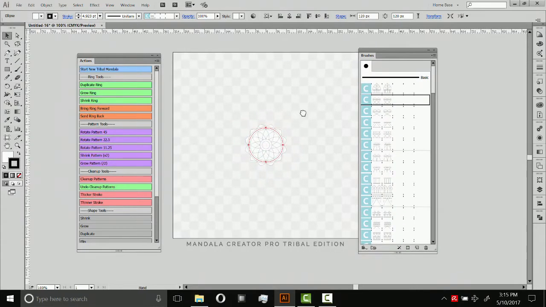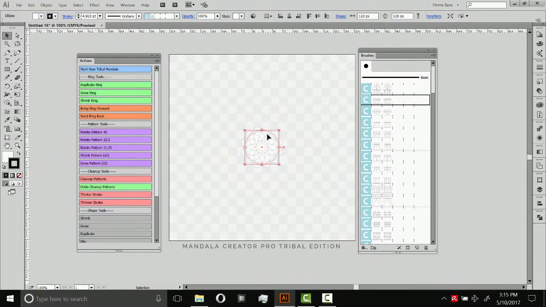That's all right. And then to add a new ring to the mandala, we'll use this first green script, this duplicate ring. And that'll make a copy of the original ring that was selected. It'll move it to the back and make it a little bit bigger so we can see it. But it's still hidden a bit, so I'll grow it so you can see it better. So this second script here, this is grow ring. And this is how you'll change the scale of the rings, depending on your own preference.